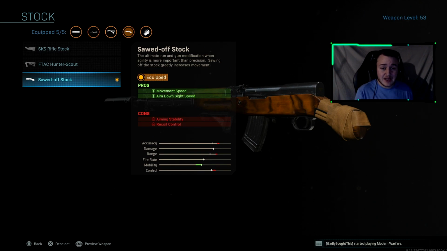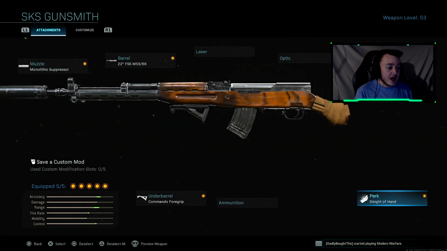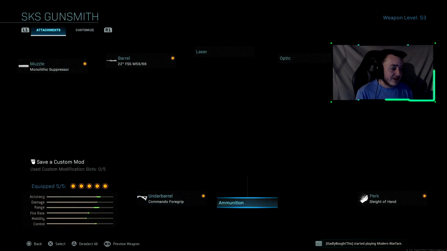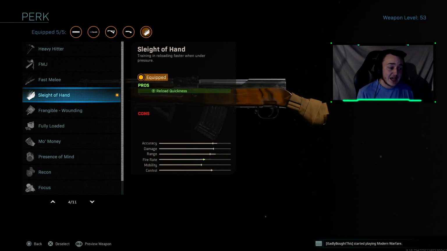Next, we're going to be using the sawed-off stock to get the maximum movement speed and aim down sight speed. So this is really going to help you with those one-on-one, two-on-one engagements with this weapon. It's going to be really good. We're going to be using commando foregrip for that recoil stabilization and aiming stability. That's going to help you be more accurate at a longer distance because it does have a small kick to it. And then finally, we're going to be running sleight of hand for its reload quickness, which helps out a lot as well.